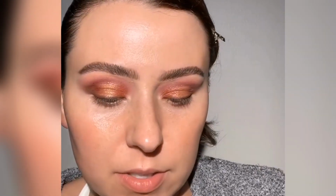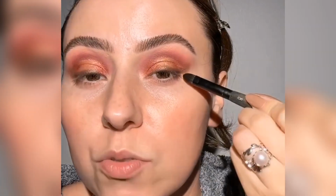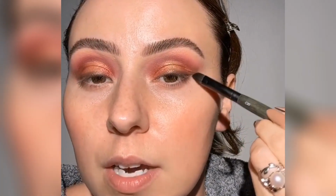There we go. So now to just kind of clean this up, you're gonna see it start to come to life. Of course, we have to clean up through here too, but this will help you stay on track and not go, this looks like a hot mess, I wanna wash it off. Take micellar water, make sure it's the pink cap. I recommend the pink cap because I know it works well with makeup because it dries down and doesn't leave any kind of film.